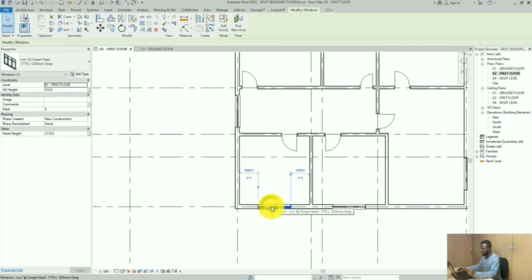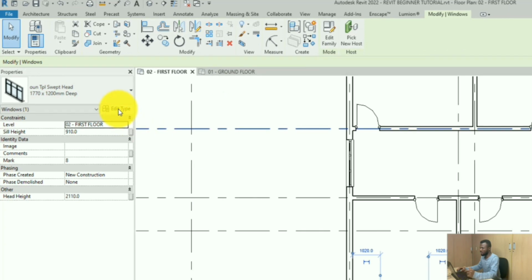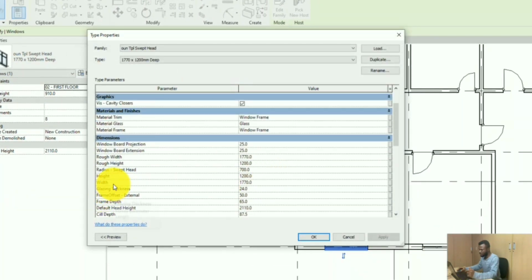So over here, we have already added a very big window. It's not a very big window yet. We're going to be making it a very big window. So this window here, we want it to be 2.1 by 2.1. Okay, it's going to be a very big window. It's going to be looking like a door, but it's not going to be a door. So we're going to have a 2.1 by 2.1 window over here. So we select this, come to the width, we'll type in 2.1. We'll come to the height, type in 2.1.